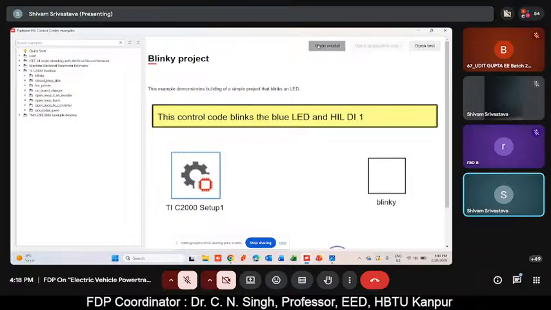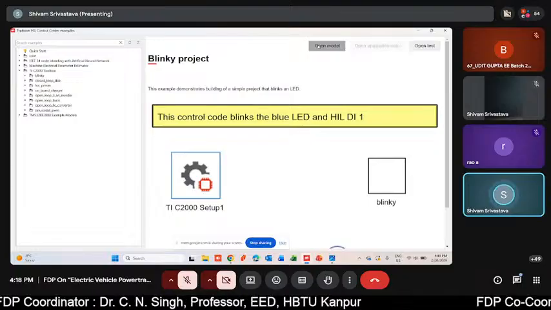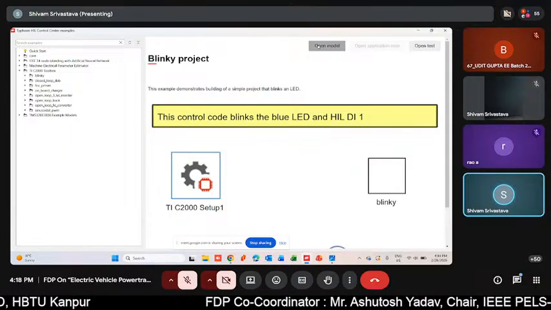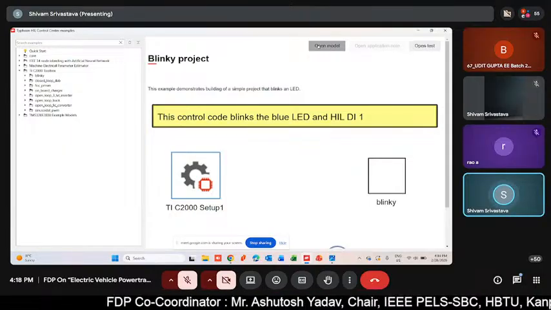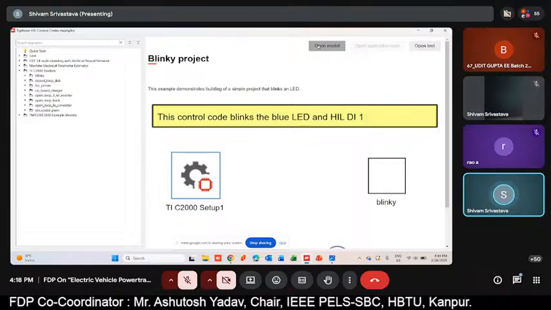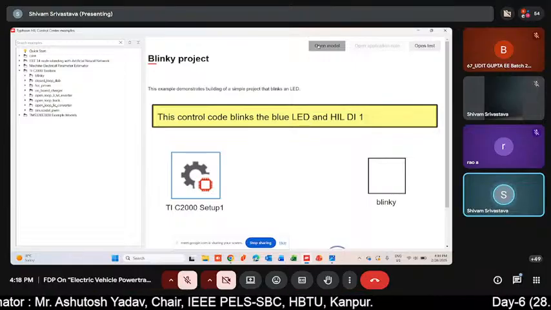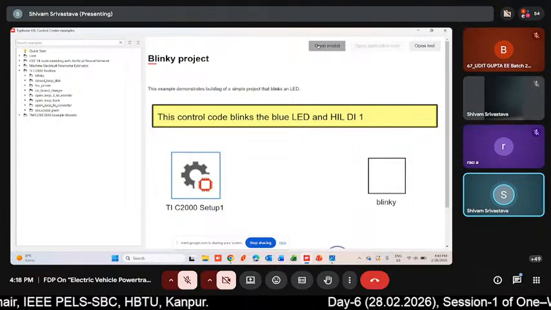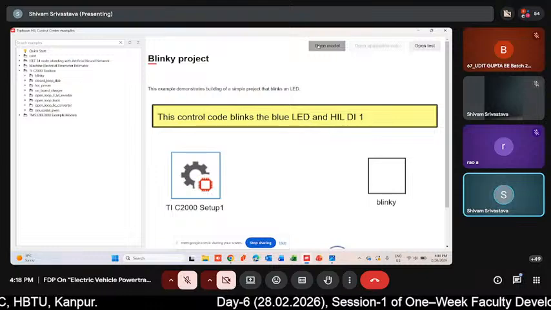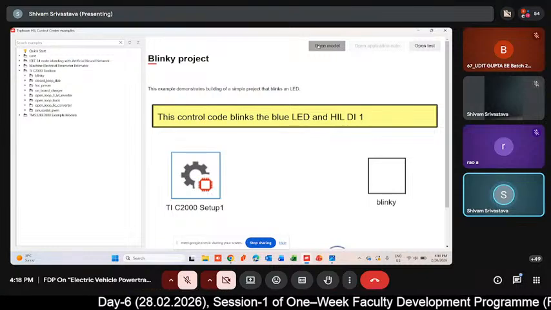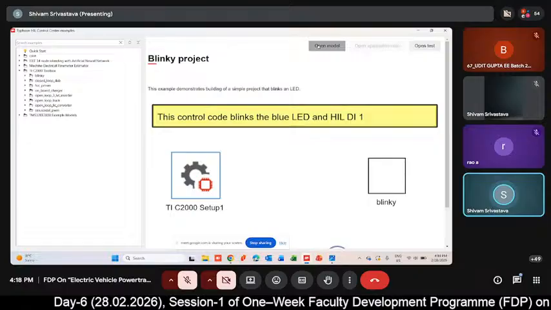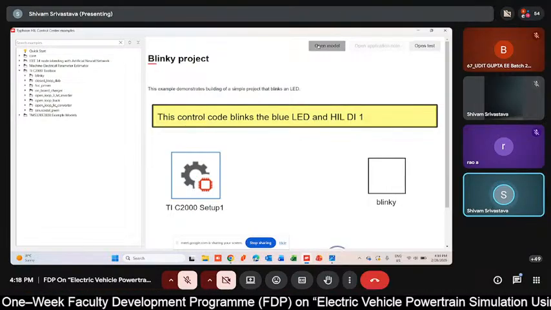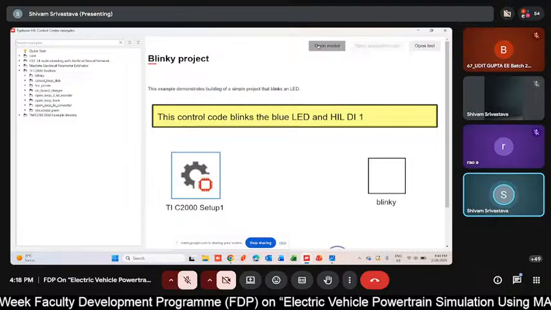Whatever examples are available to you, each comes with three tabs. One is open model, one is open application note, and the other is open test. Each and every model is open access, so after installing the software, you are ready to use each and every example model, whether they come from the package or directly from the software installation. Few of them come with the application note and few of them come with the open test.